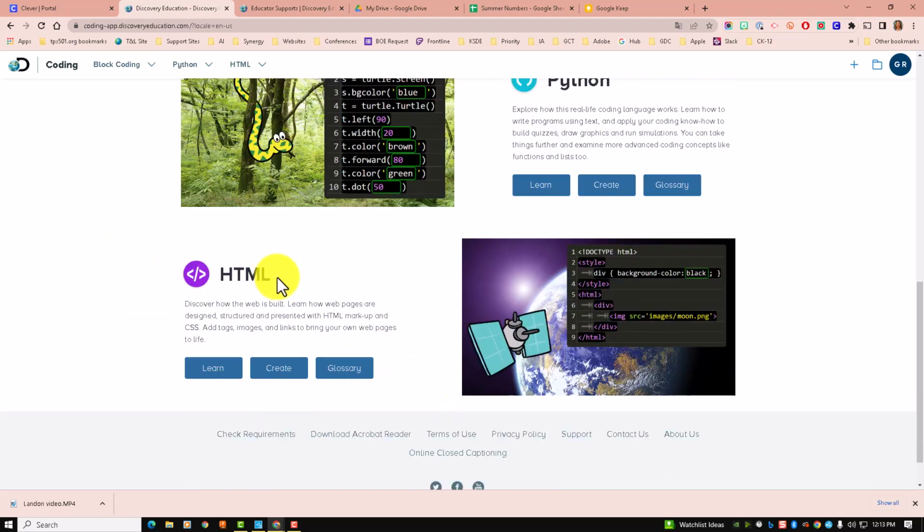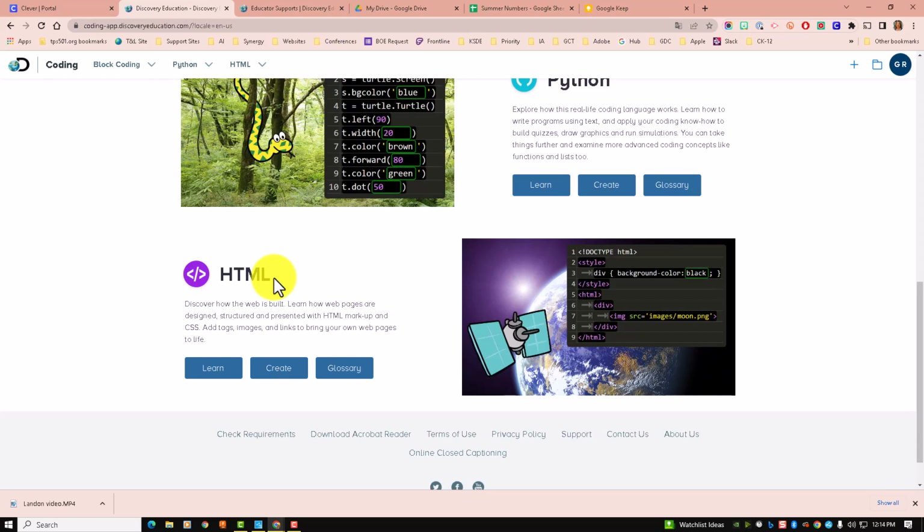Then we also have HTML. Part of the computer science class in the high schools is learning HTML and CSS. We already know some JavaScript. And on a web page, you have 3 parts. You have the HTML, which is really the content on a web page. Then you have CSS. CSS stands for Cascading Style Sheets. That is the formatting and how everything looks on your page. And then you have JavaScript. JavaScript are the behaviors that happen on your web page.